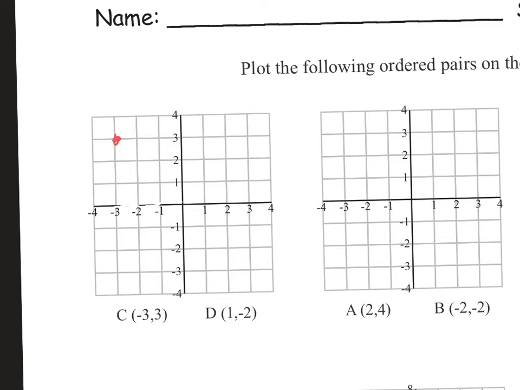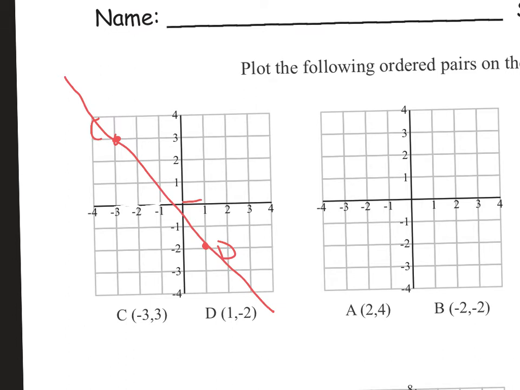So that's this point. So there should only be 2 points on there, and D is over 1 and then down 2, right? And that's D. So as you can see, the only difference is that you have 4 points, and you have the right points on there. You just have 2 extra points. You just need to take off the extra points. That's it. And then draw your graph. So that's that one.